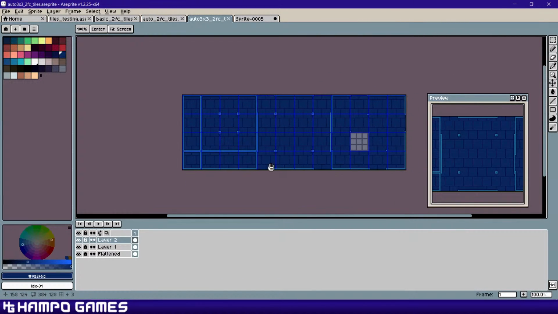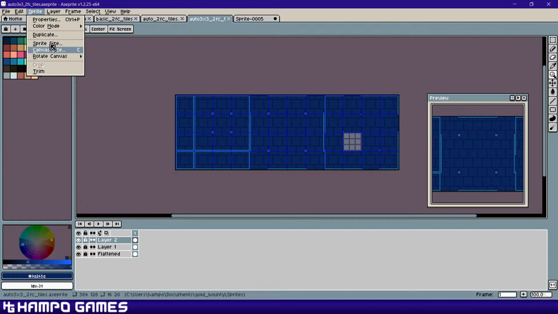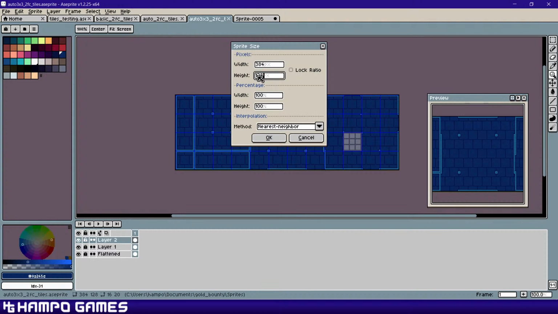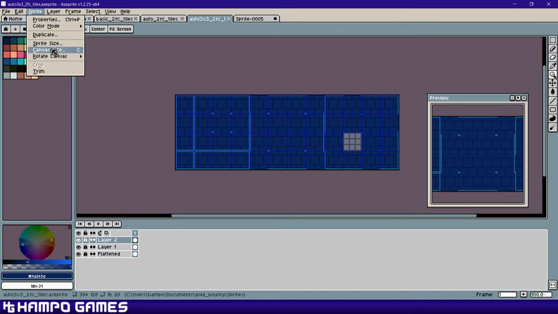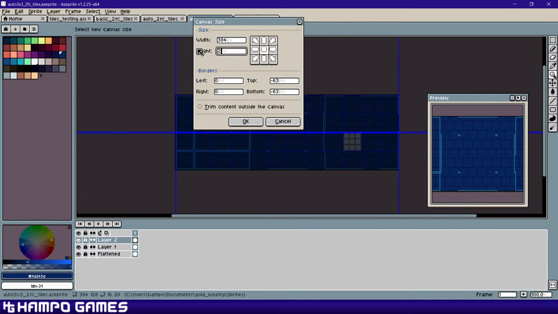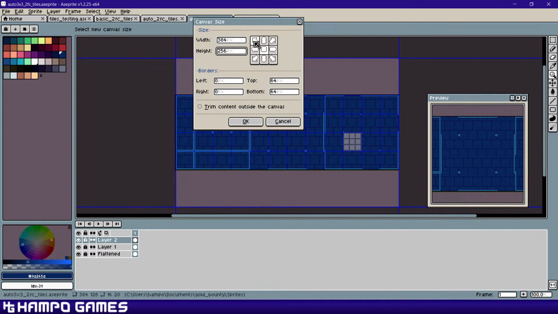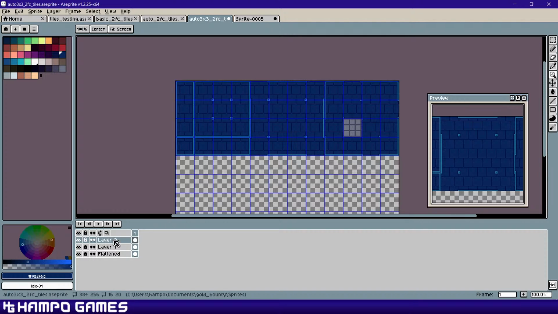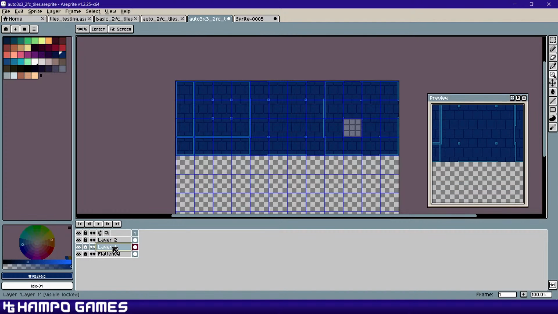So what I'll do next is we'll go sprite size. Oh, no, not sprite size. Canvas size. We're going to go 256. And we're going to go here.